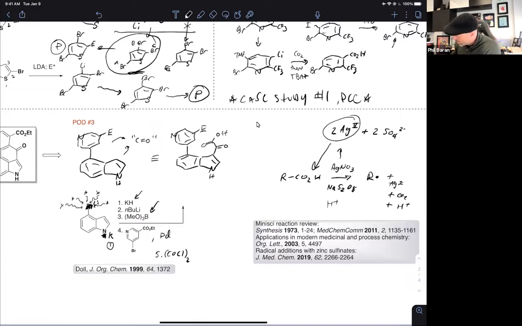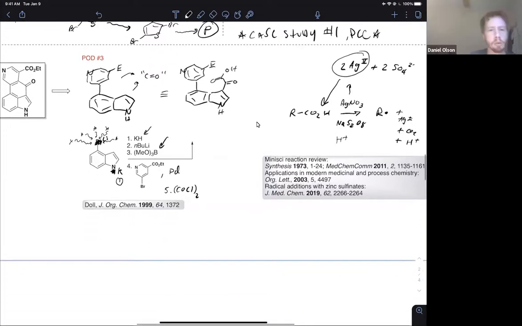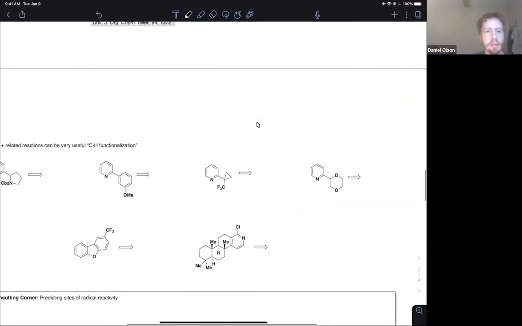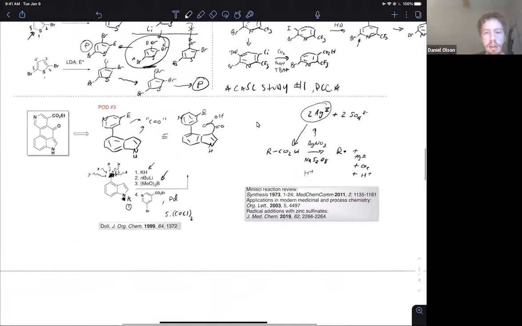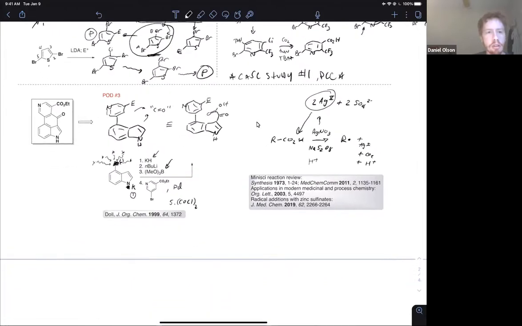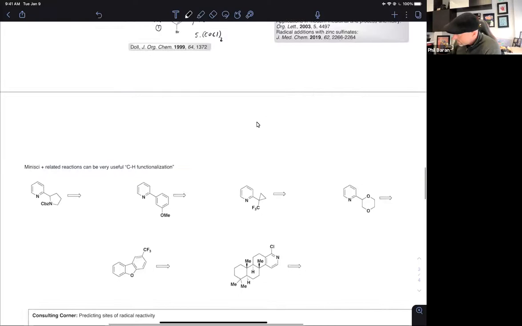more reproducible fashion. Phil, would it just quench itself, and so you would get the lithiated species? Yeah, of course. If you're using a nucleophile that doesn't react very quickly, you'll get halogen metal exchange, and then it'll just find another indole lying around and say, hey, I want that proton. I'm done. And the product is just debromination and you're over. Exactly.